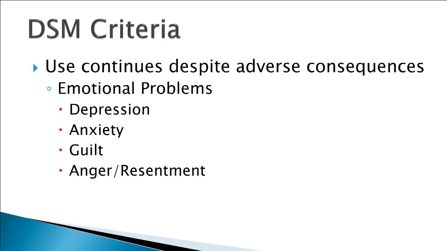So let's talk about some of these adverse consequences. Emotional problems, depression, hopeless and helpless. When we think of depression, people feel hopeless and helpless. Now, they may have felt hopeless and helpless before their addiction, but then they get into their addiction and things start falling apart, and guess what? They're going to likely feel hopeless and helpless. When they sober up, when they're not using, they may look around and be like, oh my gosh, I don't even know where to start to clean up this mess. And they feel hopeless and helpless. So they resume their addiction.